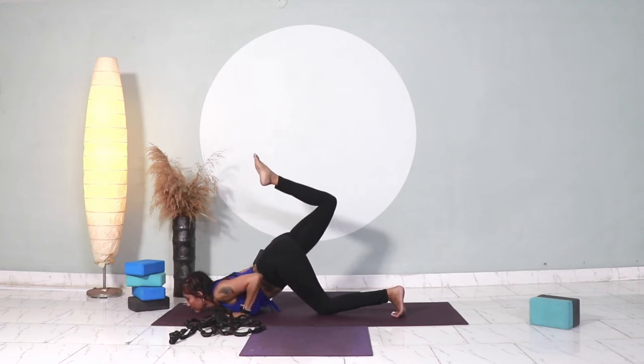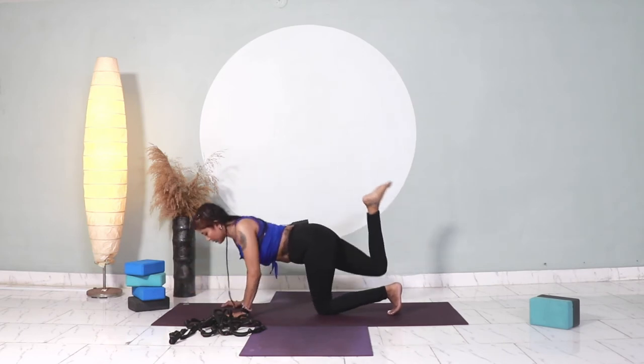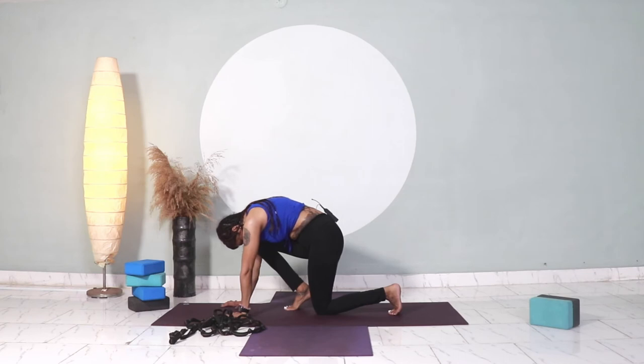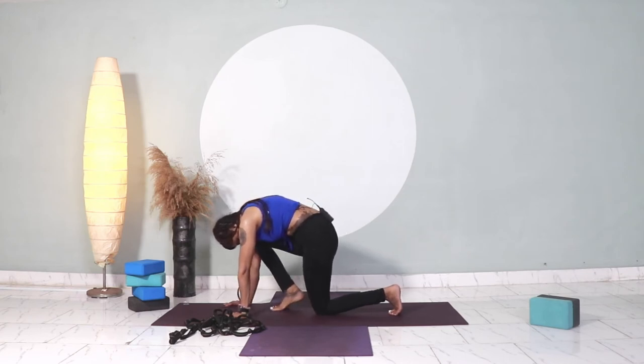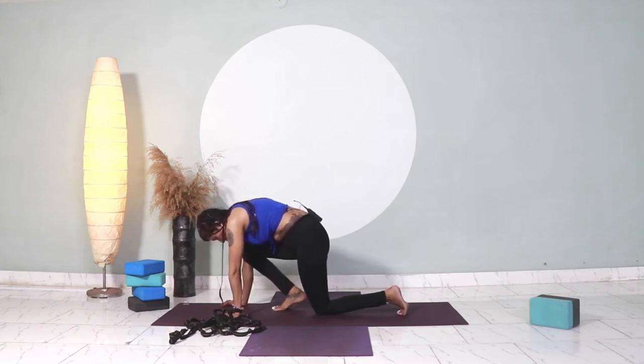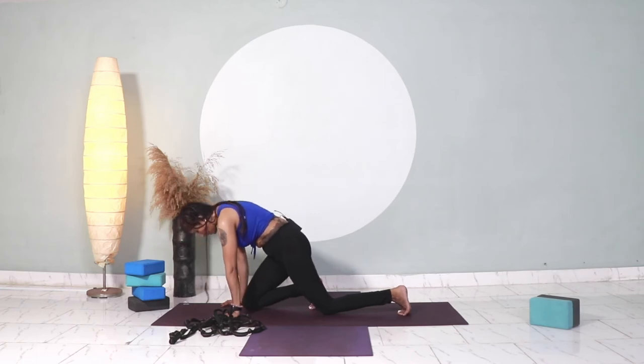1, 2, 3, 4, and 5. Push into the ground. Bring your right leg in front and round up the spine. 1. The foot under the chest, under the belly. 2, 3, 4, and 5. Good job. Drop the leg.